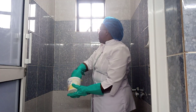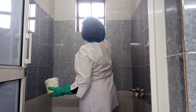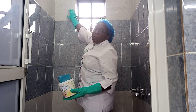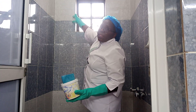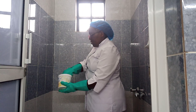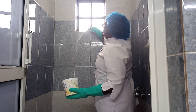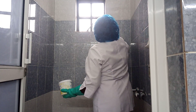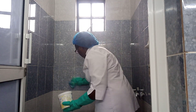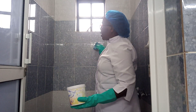Come to the next wall and again start from the top. These walls are very high, so clean as far up as you can reach. Once a week, use a ladder to clean from the very top down. Also take care to clean the window area. The ceramic tiles are very beautiful and very easy to clean.